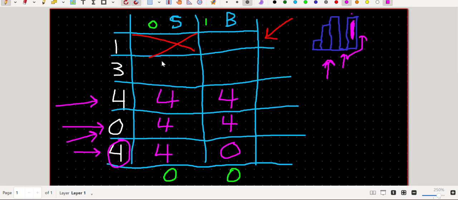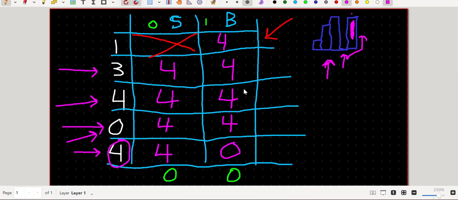So we could technically just put 4s there, because we know that we're at least gonna make $4 even if we hold for the first couple days. We know that in the last 2 days we can make $4, which is the greatest thing we've seen so far. So now we can actually go see day 3, see if we can make money. So what if we buy at day 3? Well, we know that we're gonna buy at 3 and we can sell the next day at 4. So we're gonna make a profit of $1.